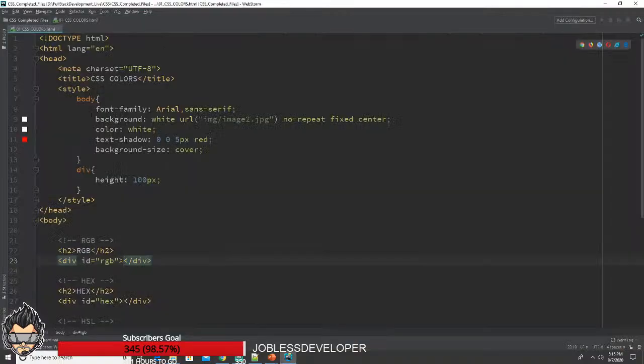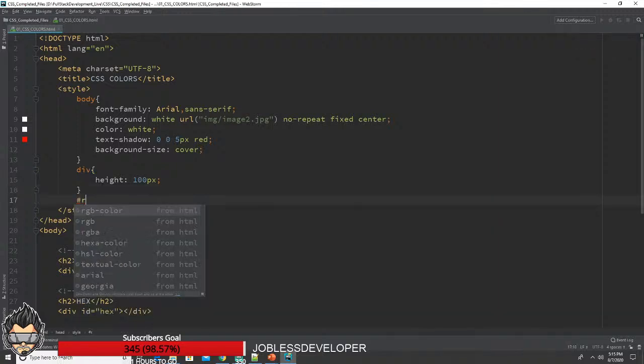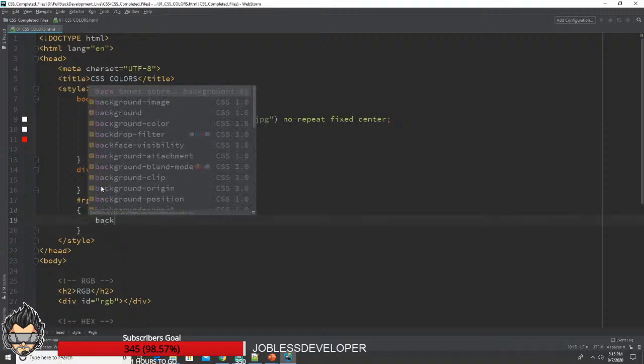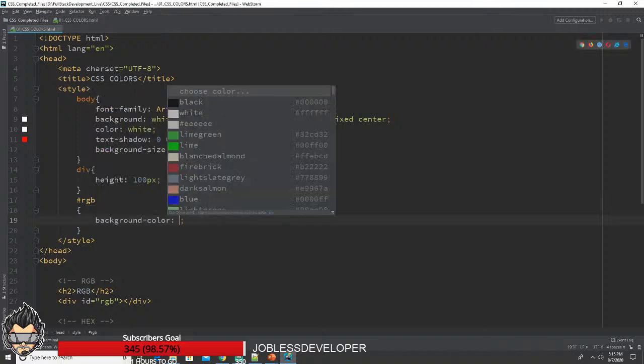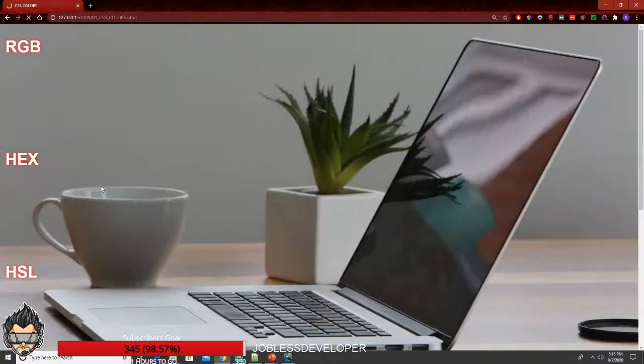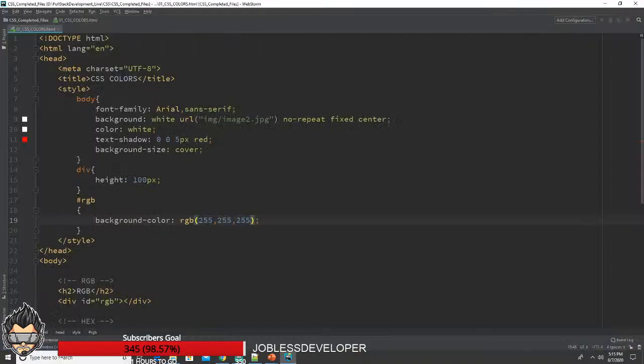So we say id equals RGB. So for hashtag RGB, I want background color to be RGB of 255, 255, 255.